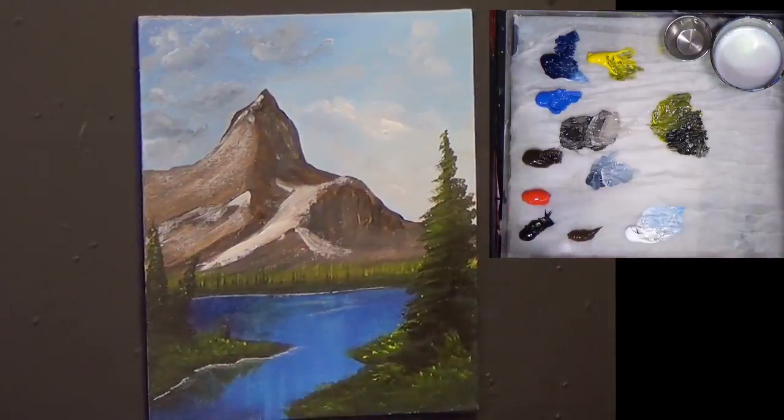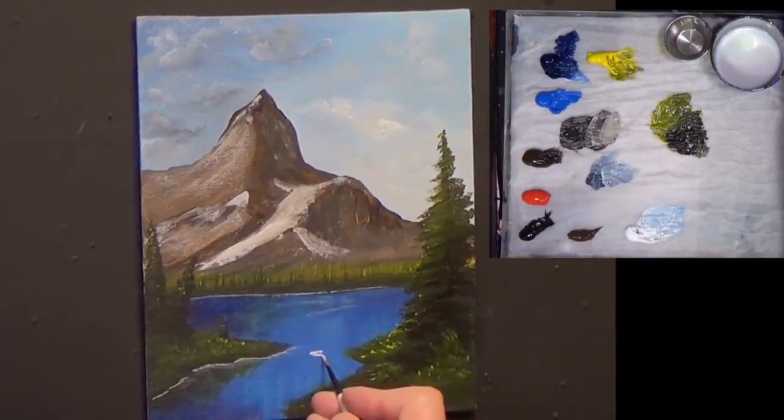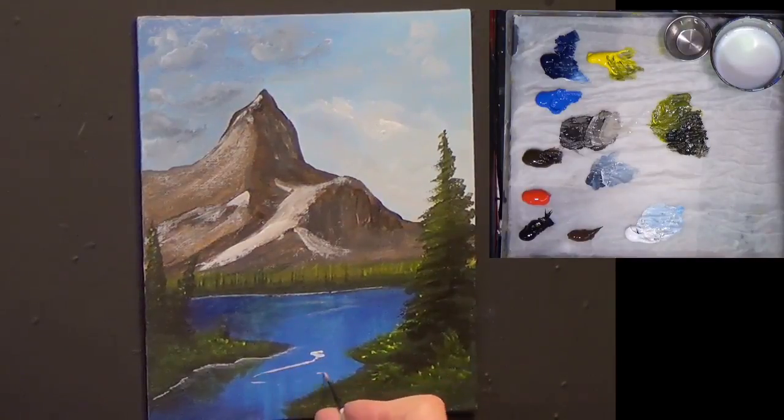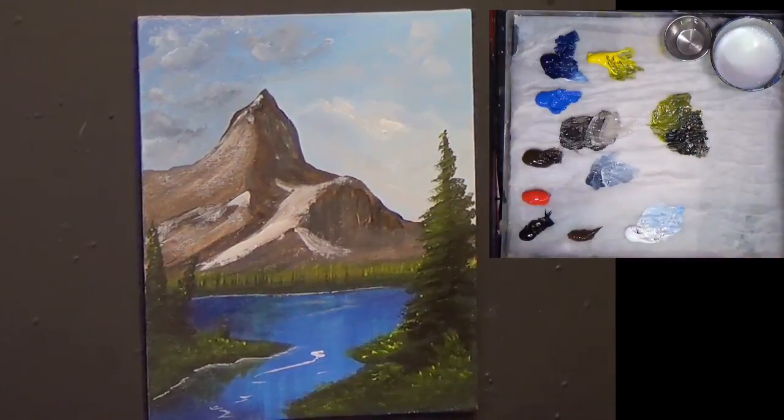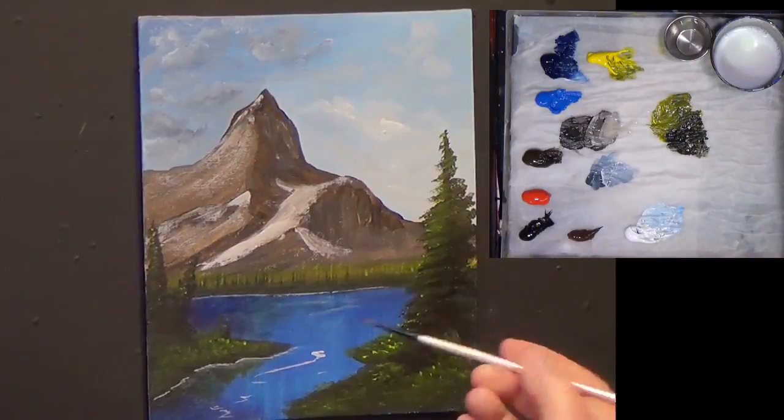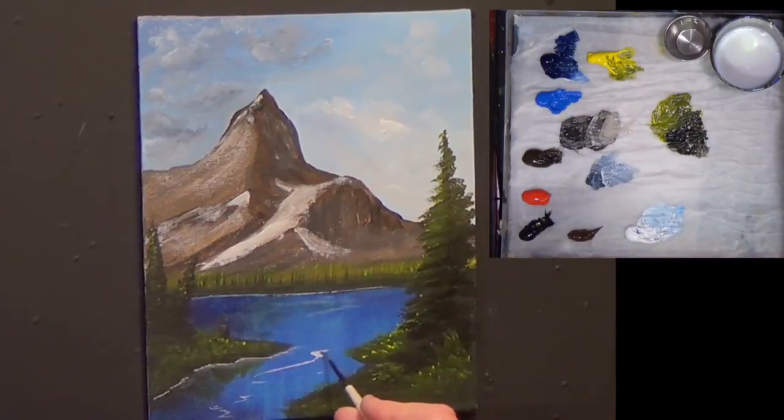And we can get a few of these little lines now. Like this. Just dance across our water like that. Again, wash the brush. Just pick up a bit of moisture. Clean brush, moisture on the brush, and let's just move that paint about. Like that.